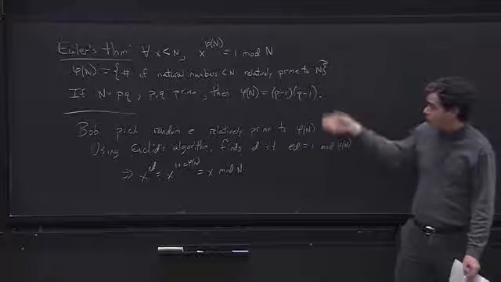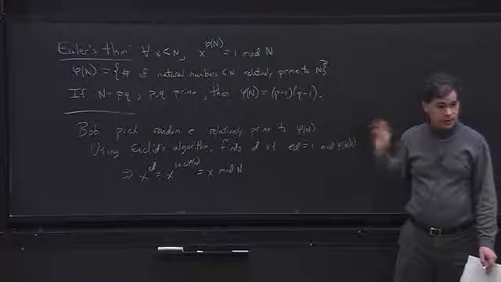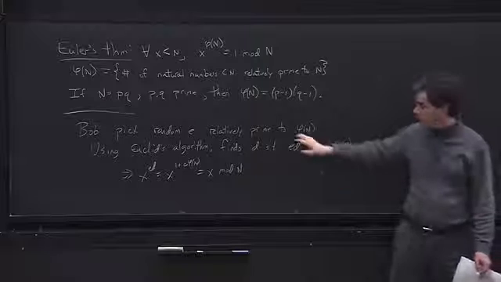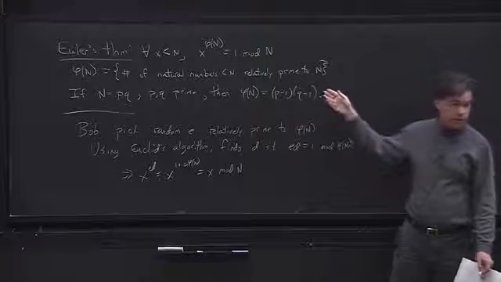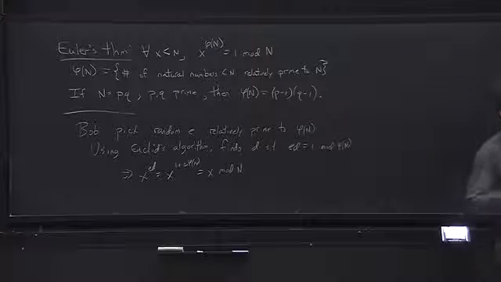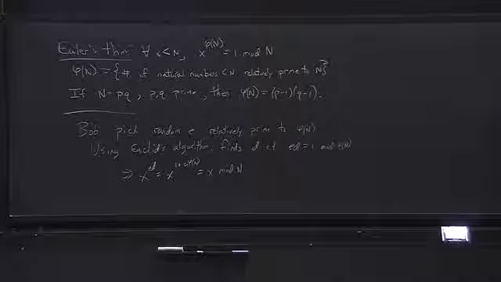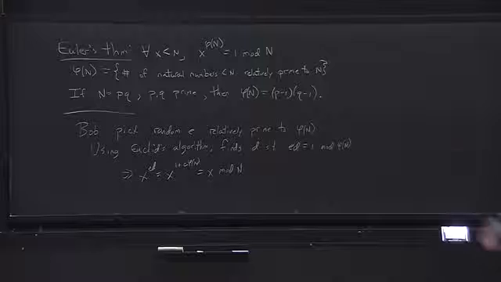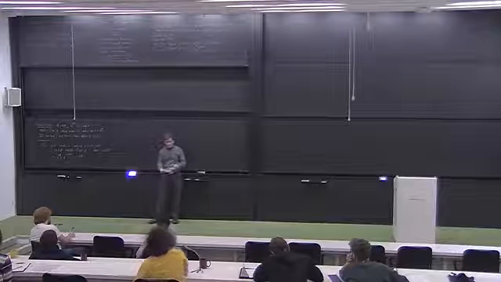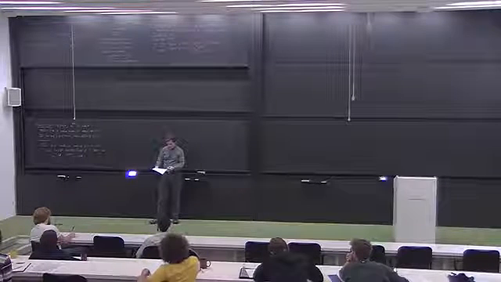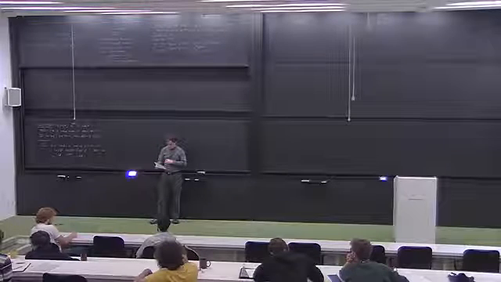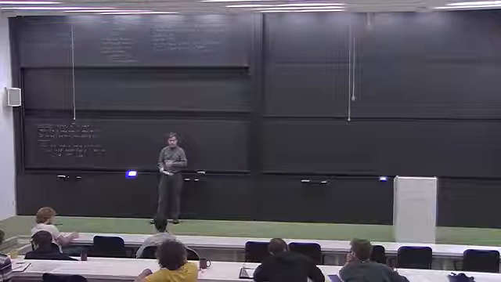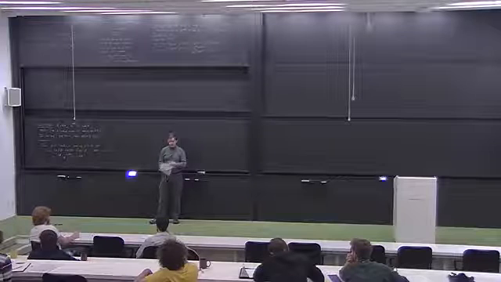Now, it's believed, although not known for sure, that that works the other way also, that if Eve can break RSA by finding d, then she can also factor large numbers, or at least it's similarly hard. But like I said, we don't know that for sure. OK. So other questions here on RSA?